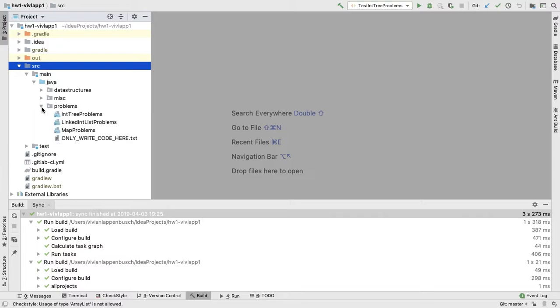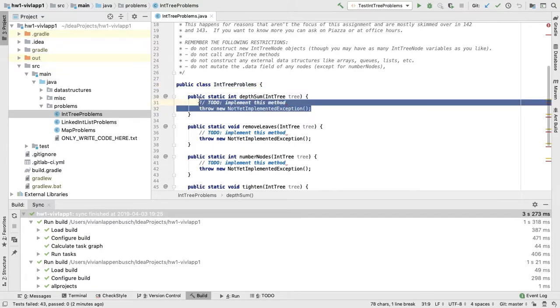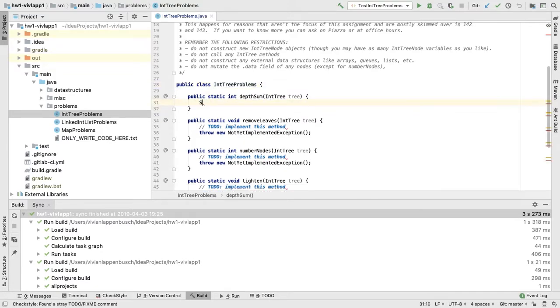Once you're ready to start writing your code, you can go to Source Main Java Problems and open up any of these three. I'm going to start in int tree problems and start writing in depth sum. So I'm just writing in a hello world println.